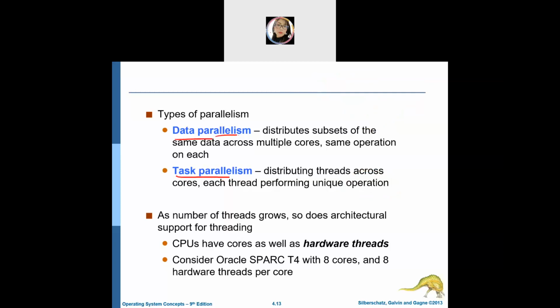While for data parallelism, let's say you have 3 cores as a similar example here. You're going to have multiple cores, which is 3 cores: core 1, core 2, core 3. You're going to do the same operations, meaning the same thread. Thread 1, thread 1, thread 1.